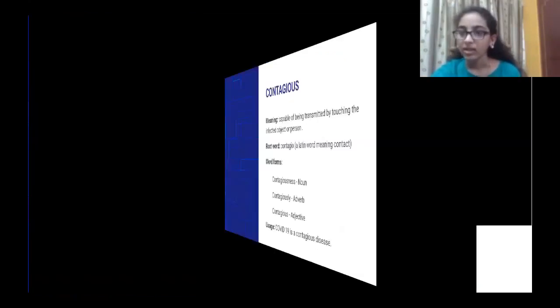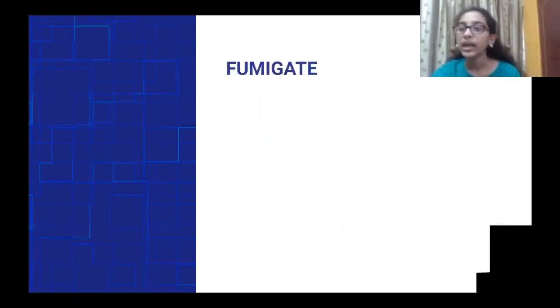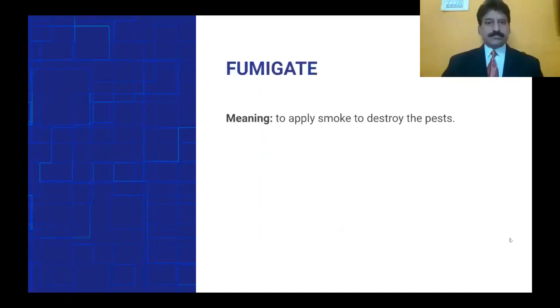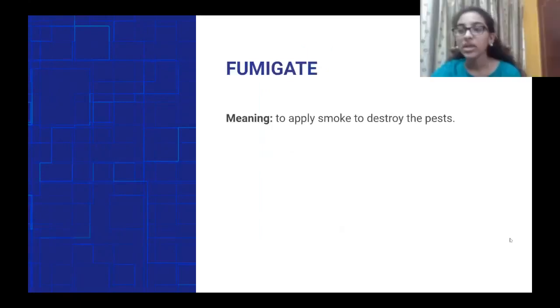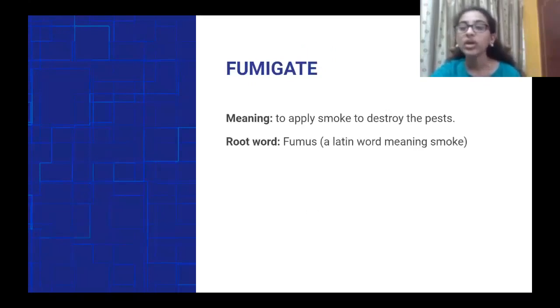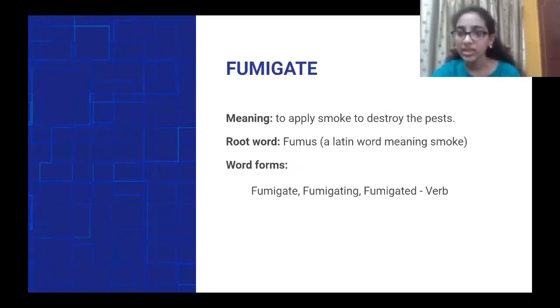The next word is fumigate. The meaning of this word is to apply smoke to destroy. The root word is fumus, a Latin word which means smoke. The different forms of this word are fumigate, fumigating, fumigated. These three are used as a verb. And the usage is: the place was fumigated during the COVID-19.